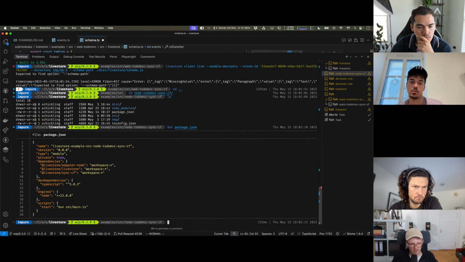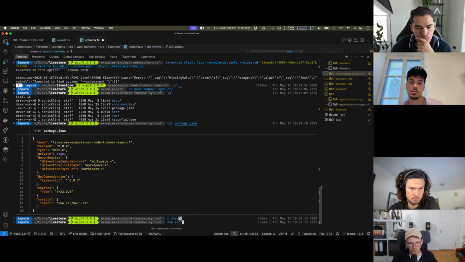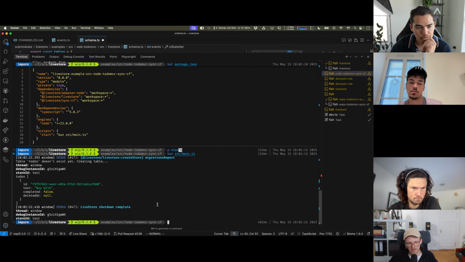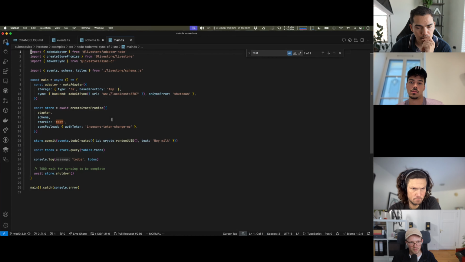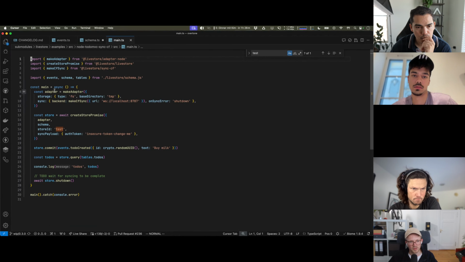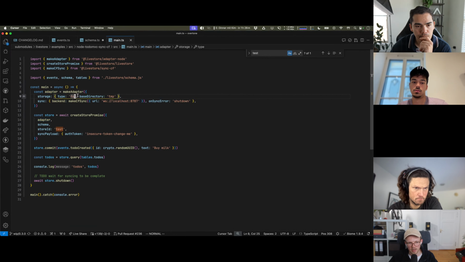I haven't run that in a while, but let's see whether it works when I say bun source main. So this has now run. If you open the file, which is this simple node adapter, we're using the type file system and pointing it to this base directory TMP. From there, it's using the store ID, etc. So let's look into this.